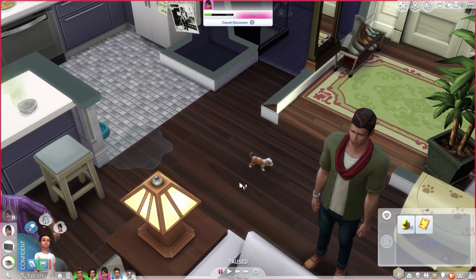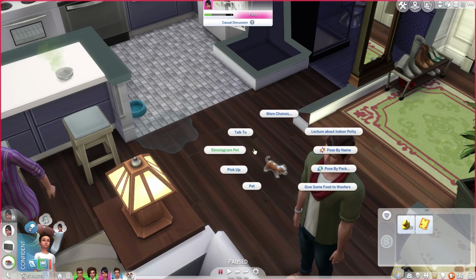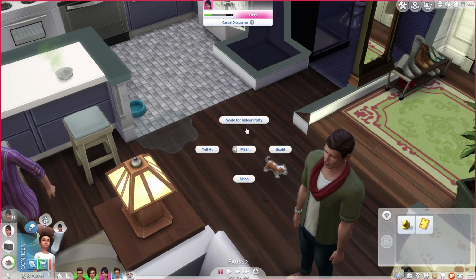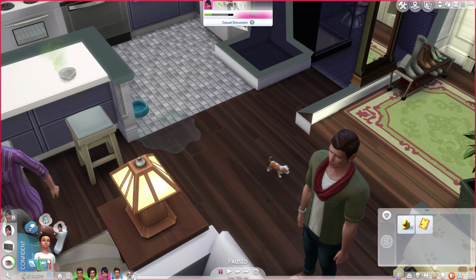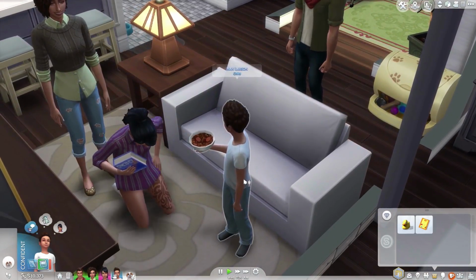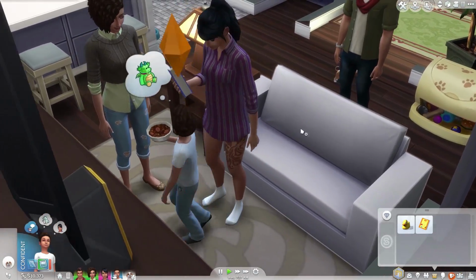Scold him. Someone scold him. Child. Okay. More choices. Nope. Nope. Mean. Scold for yeah. We're going to scold him for indoor potty. That is just rude. So this is basically helping Max with his pet responsibility skills, his responsibility in general.